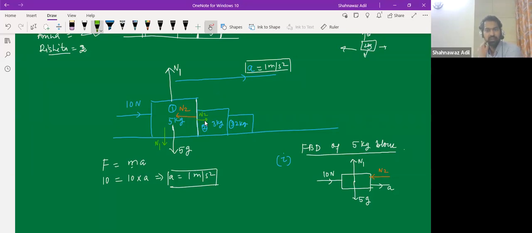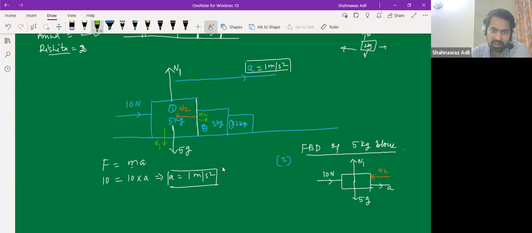Yes. So because there are two objects: on the side, N2, there's already an object blocking it, and N1 is the ground. Yeah. So these forces N1 and N2 are applied by which object? The 5 kg block. So in the free body diagram, do we write the force which is applied by the object itself? No, right? So that is why we don't write this N1 and N2. Is this clear, everyone?